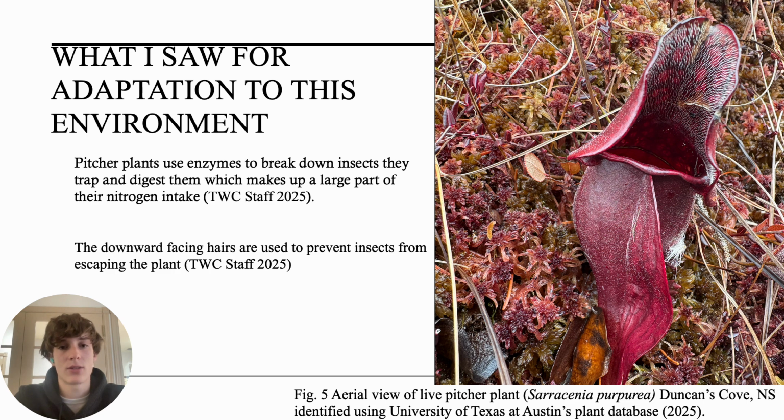Areas like Duncan's Cove would not have a lot of mosquitoes due to the low nitrogen levels. And so this is talking about the distribution and abundance of mosquitoes due to nutrients in the environment of the swamp. But if we continue to focus on nutrients in the environment of the swamp, but look at adaptation and ecology, we actually get to my favorite part of the walk, which was when I saw a pitcher plant.